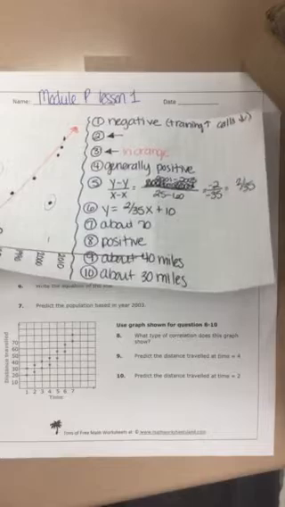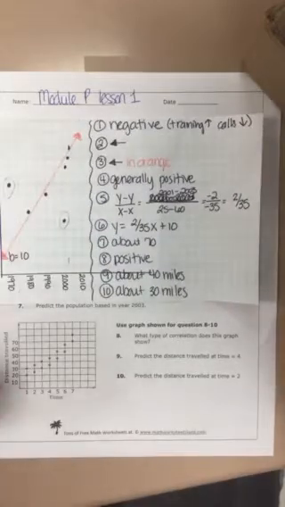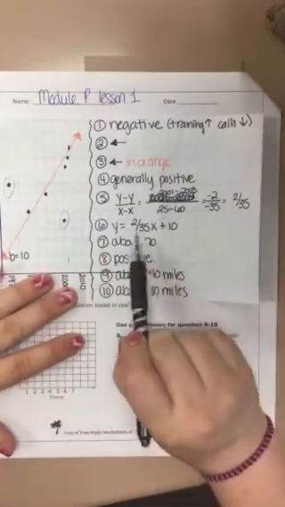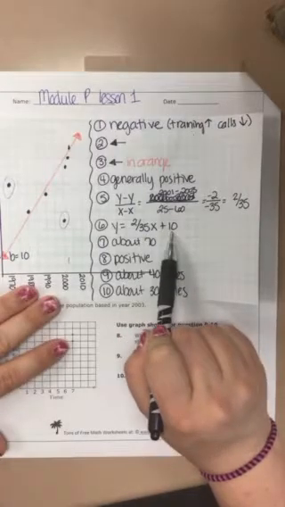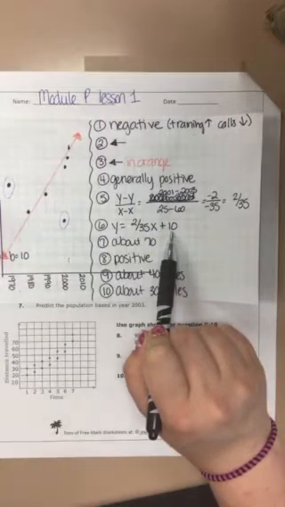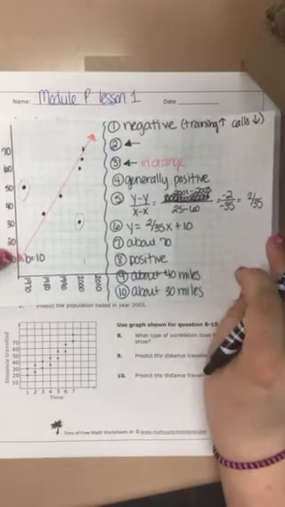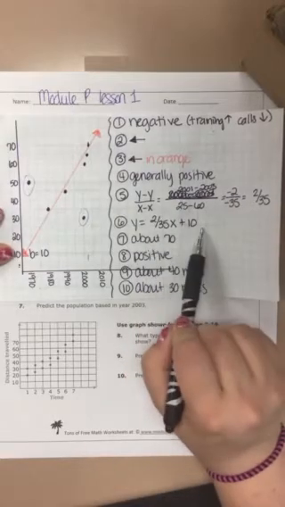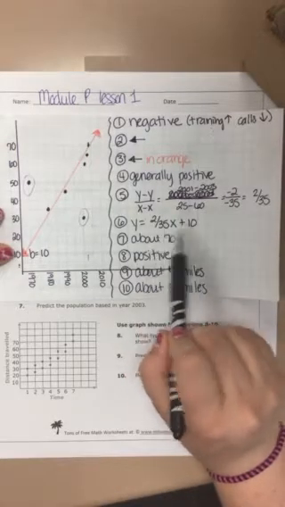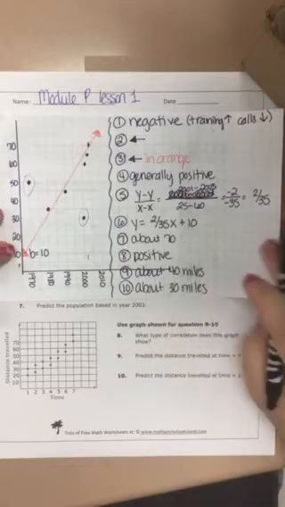So to write the equation, we're going to use our y equals mx plus b format. And this was the slope that we came up with. And this was the y-intercept. So it's basically where my line would be crossing the y-axis, right over here. So I'm going to use that right there. So your equation should just look something like this. All our slopes should be the same. Your y-intercept might be different.